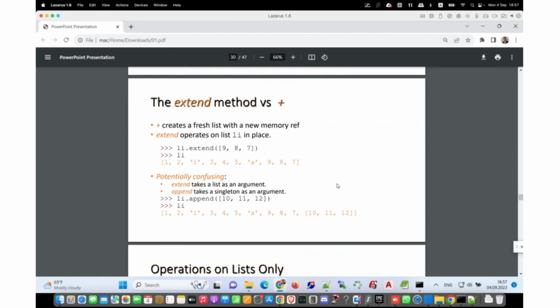And append assumes that we have only one element which will be added. Since that element is a list, it was just added at the end of the list. That's why in the first case, extend, we have three new elements, and in the case of append, we have one new element, which is the list. That's the idea.